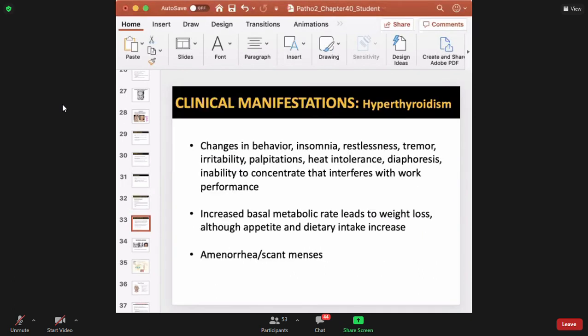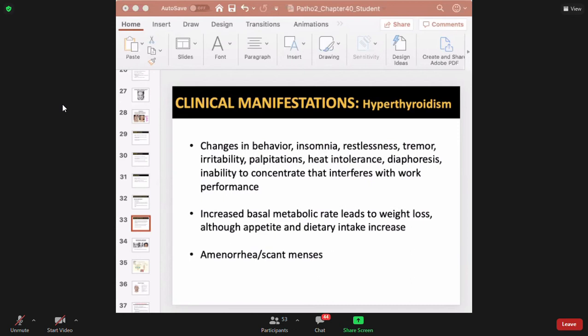All right. So if someone has hyperthyroidism, are you going to memorize all these manifestations? No, too much work. Just think of a hyperactive person. When you think of a hyperactive person, their baseline metabolic rate is increased. So they're losing weight, even though they may be eating a lot. Their skin is warm and flushed because their metabolism is so high. They're hot all the time and excessively sweating. Their gut is in overdrive, so it's hypermotile and they're not absorbing very well, so they've got lots of diarrhea.